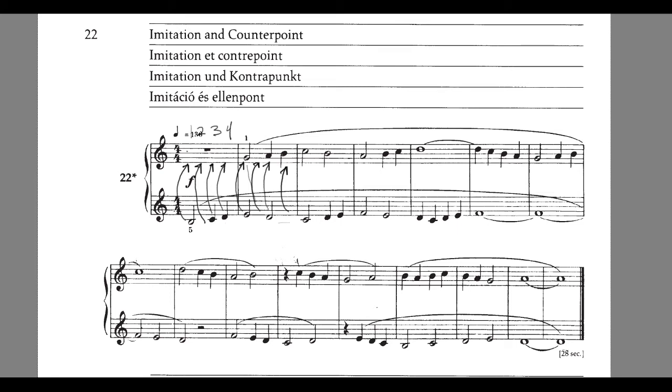Mi, sol, mi, sol, re, la, re, si. So notice we're going back and forth on every beat. So let me do these first two measures in their entirety, just to give you a sense of what this is like. And I know this is a little bit tedious.